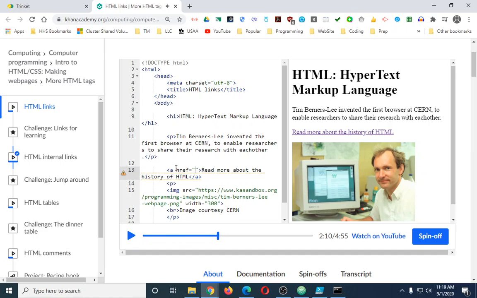Now I'll paste in the address, which we also call a URL. All right, again, one more time, attribute equals quotes. Every single time, attribute equals quotes. That's what you want to do when you're creating a link. Don't forget it. In this case, it's href equals quotes. She did it right away, and that's when she starts putting in the link.